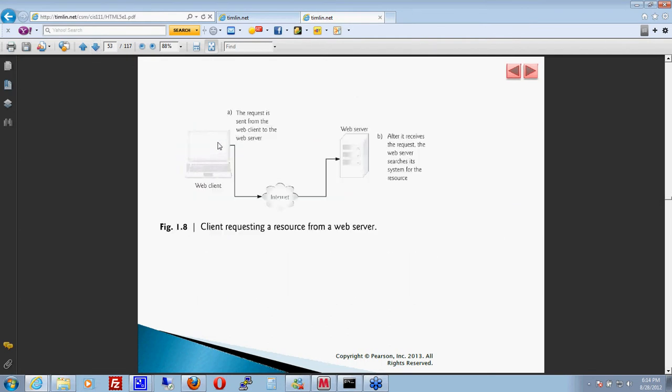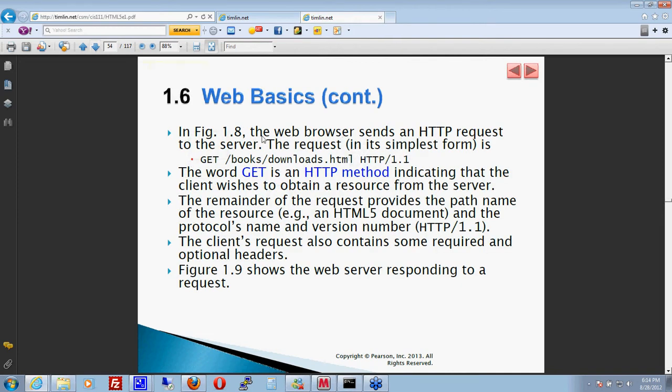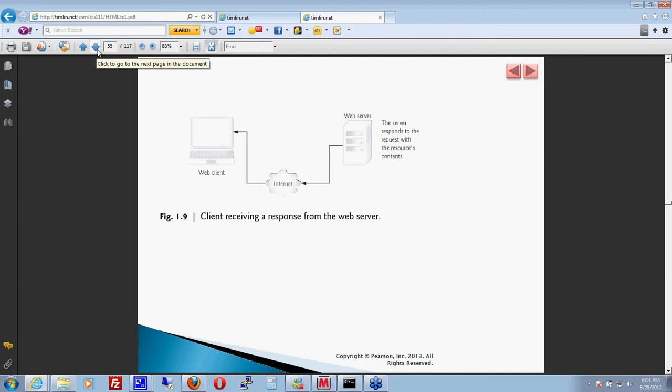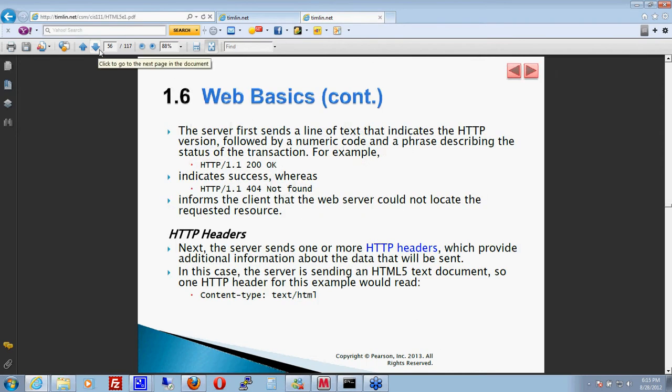So we talked about this a little bit already. The web client goes over the internet to a web server to make a request, and then gets a response. Talked about that last week. And there's two ways of doing it. There's generally called the GET protocol and the POST protocol. More or less, there's some differences in how they work, but you don't generally have to worry about that too much.